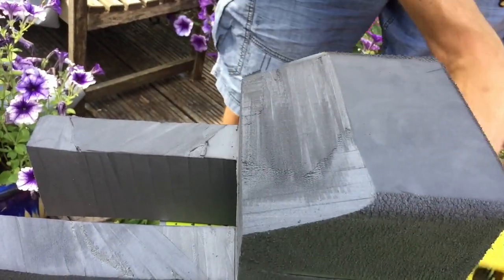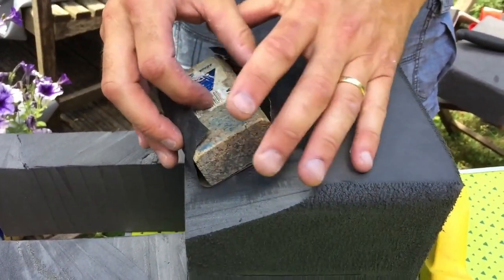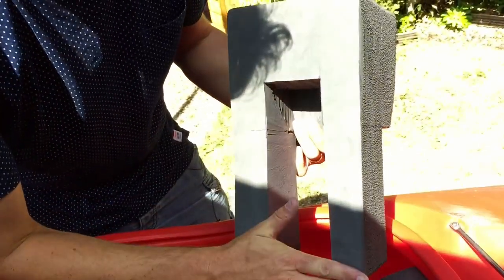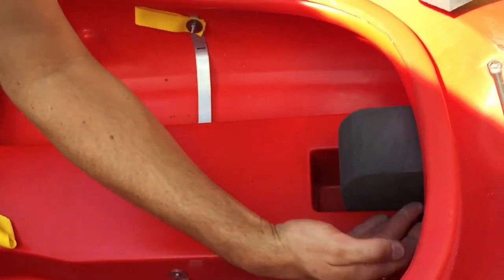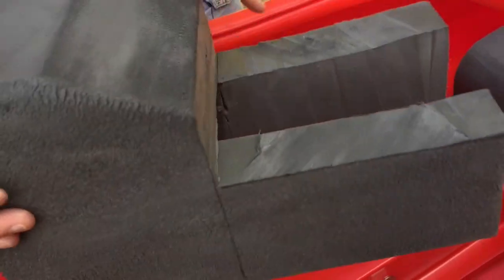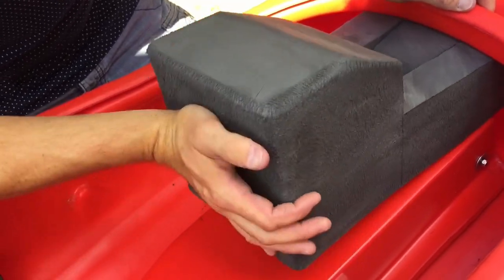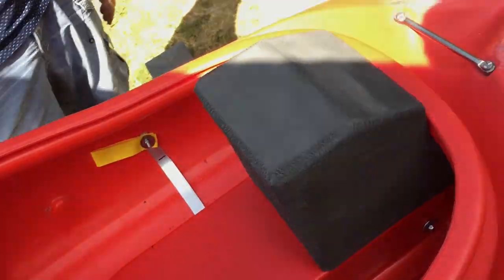Use this, or you can use sandpaper. We're going to put some glue on here, some glue in this section here and here. A bit of glue on the sides, some glue on the inside of this, glue on the bottom. We've got a minute before it goes off, and we're just going to literally get it in as fast as we can, because this stuff sticks like crazy. Wedge it in, that's it, done.